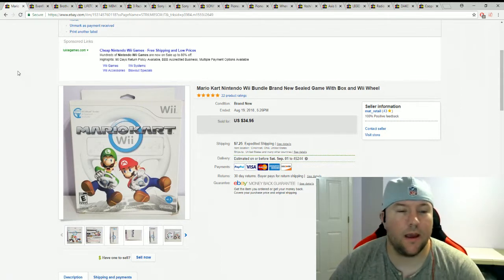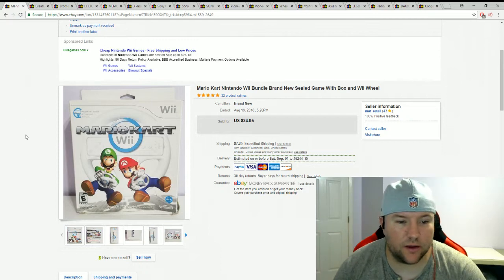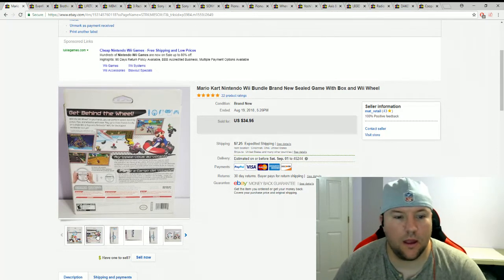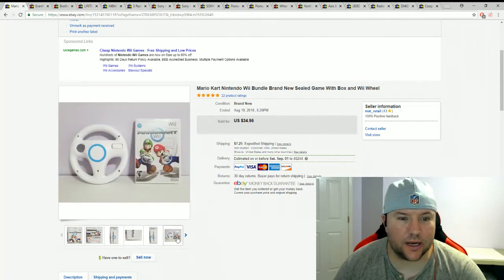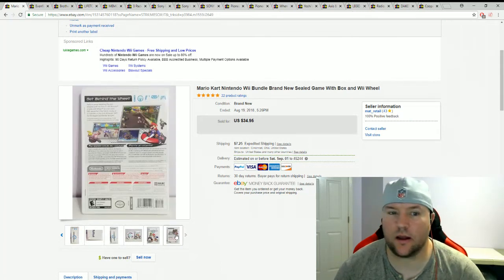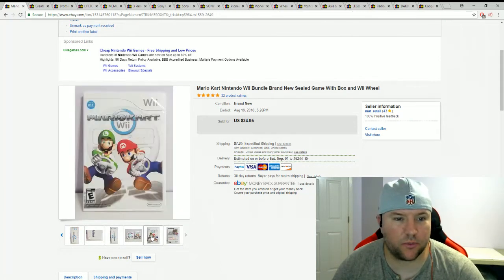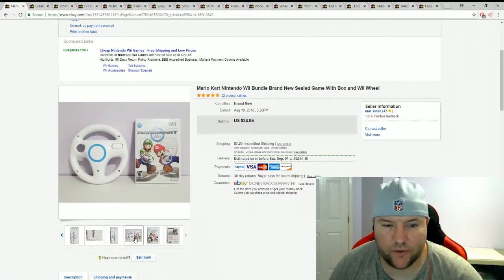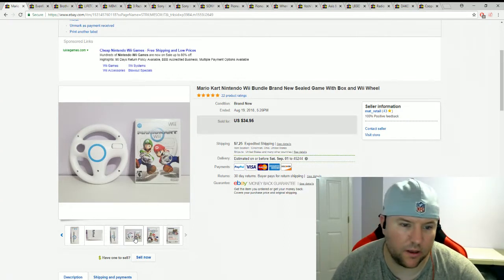He came out with this Mario Kart. It was odd. It was fun. It was in the box, like the original box this came in with the wheel and the game, but the game inside, I peeked inside, the game was still sealed. They never broke the seal on the game. So this is a brand new sealed Mario Kart Wii, which is great. It's amazing. I mean, if this is unsealed, it sells for like 15 or 20, and I flip that game all the time, because you find that pretty often at garage sales.